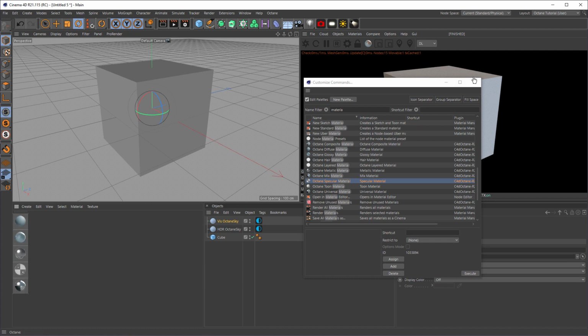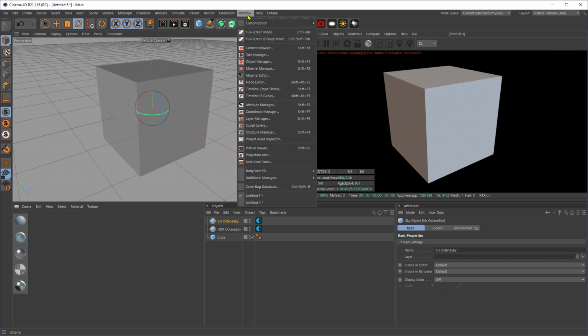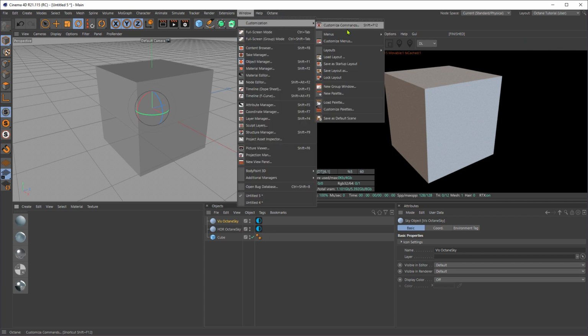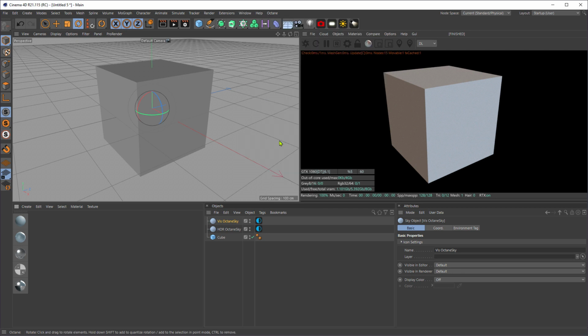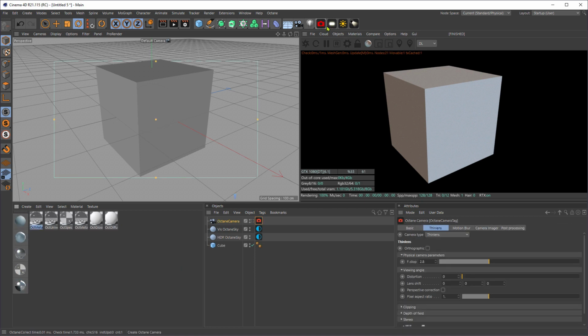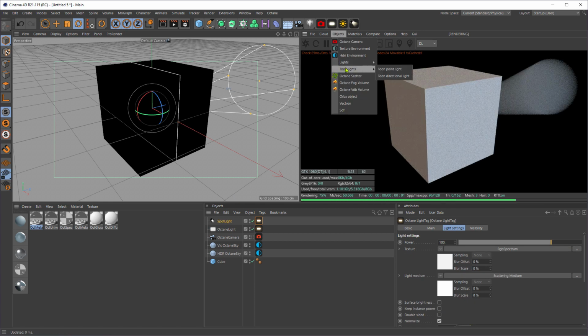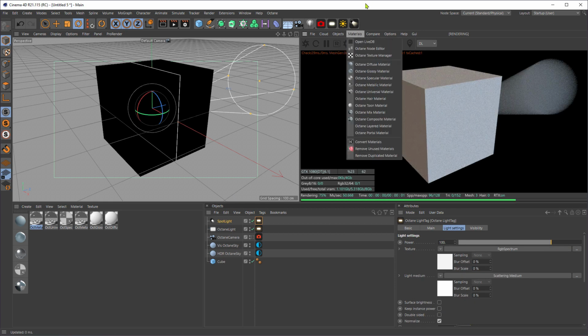Okay, and when we're done, close the window, and we're kind of good to go. And just to make sure this interface looks the same later, I will choose Window, Customize, Save as Startup Layout. This ensures it always looks like this. So there we go. We can quickly add Octane materials there. We can quickly add cameras and Octane lights. We no longer have to faff around in all these sub-menus trying to find the things we're after.